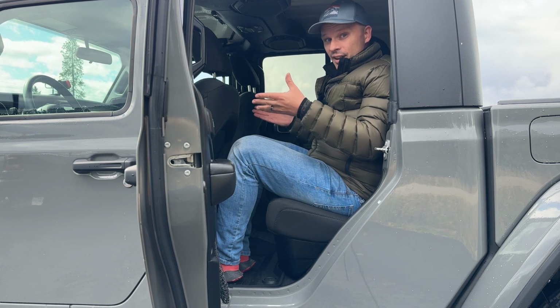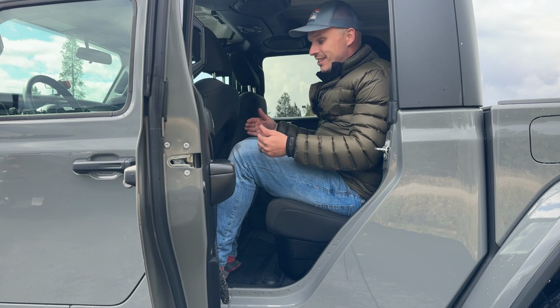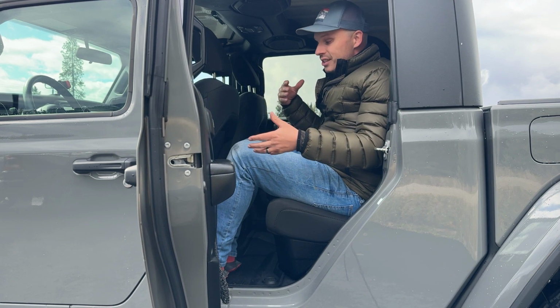I actually have legroom. I'm about 6 foot, 6'1", and sitting behind myself, in the seat where I would sit in the front seat, I have probably 4 or 5 inches before my knees hit the front seat. That's partially because of this recess in the back of the seat. It gives a little bit more leg room while allowing the front to be able to come back a little bit more, which is a really good idea.